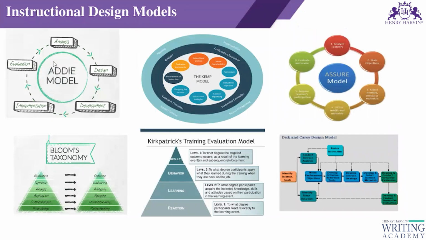First one is the ADDIE model: analyze, design, development, implementation, and evaluation. This is what is followed. What exactly does analyze mean? Is it analyzing the whole model, or is it only analyzing my learners' abilities, or what things are to be given to my learners? Because if I analyze the whole model, then it becomes evaluation. It's not my analyze.